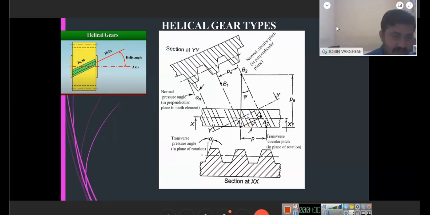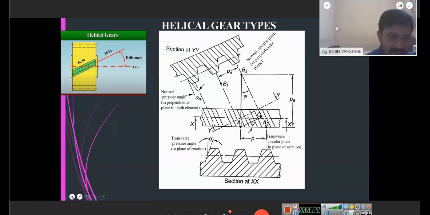Now, the helix angle can be exactly defined as follows. You can see this part is the pitch circle, that is, the gear is kept parallel to the surface or the ground. So there is a pitch circle here, and this is the axis of the gear. From the normal plane, we draw a line at the center of the teeth, this way. The center line of the teeth, together with the axis of the gear, forms an angle called the helix angle. These are some major nomenclature and terminologies. For the helix angle, you can see that the angle is taken with the horizontal.